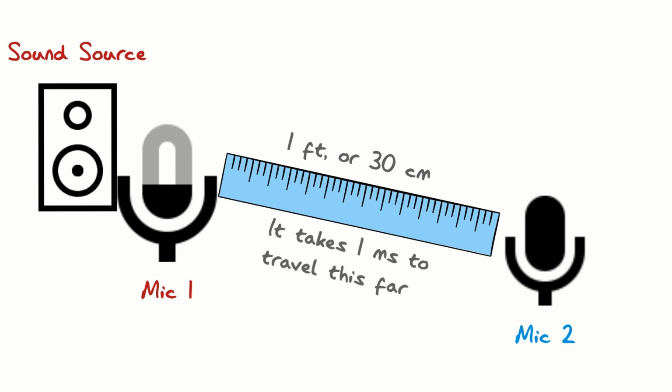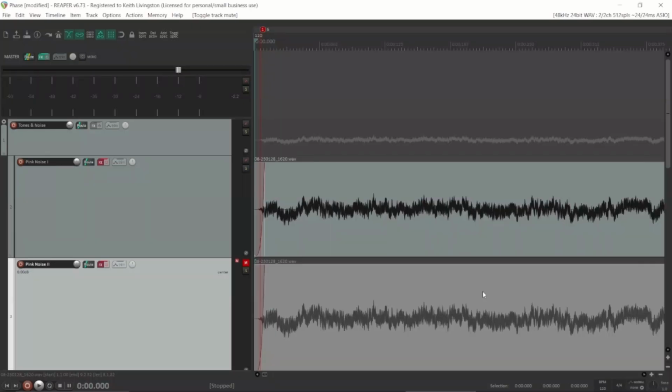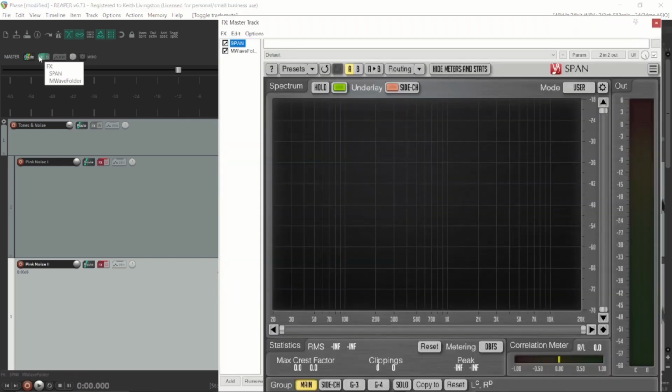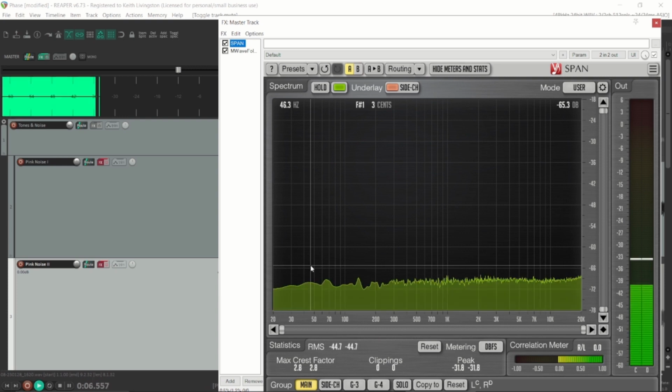Sound travels about 1 foot every millisecond. Let's see what effect that millisecond has on the sound. In order to demonstrate that, I've got a pink noise track here, and I'm going to show you what that looks like on a frequency analyzer, Vox and Go Span. Notice the level, and notice that it's equal energy across the board, pretty much.